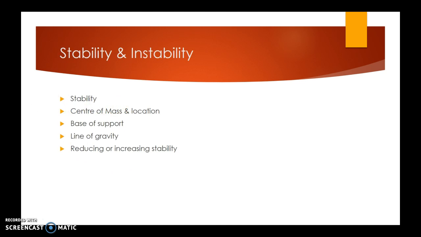Stability and instability. Mass is the amount of material which an object is made of, and the measurement of it. It's also described as distribution of mass. Mass has a certain centre of mass. This can be different throughout many people, positions they're in, and movements they are doing. It's the point at which all the body is balanced in every direction. In centre of mass, gravity is also at the centre of the individual.